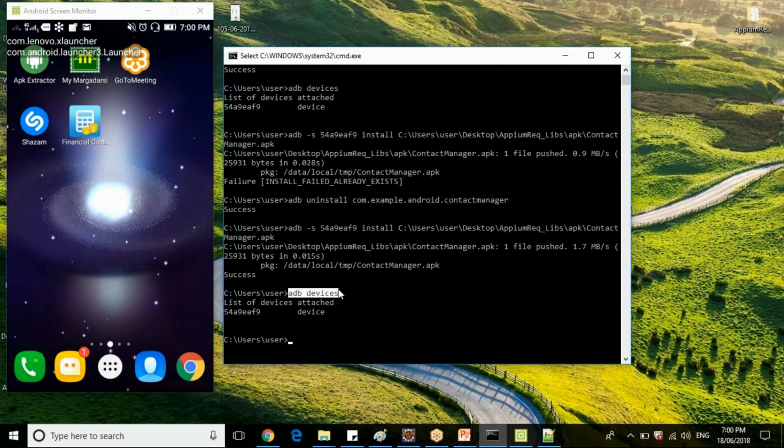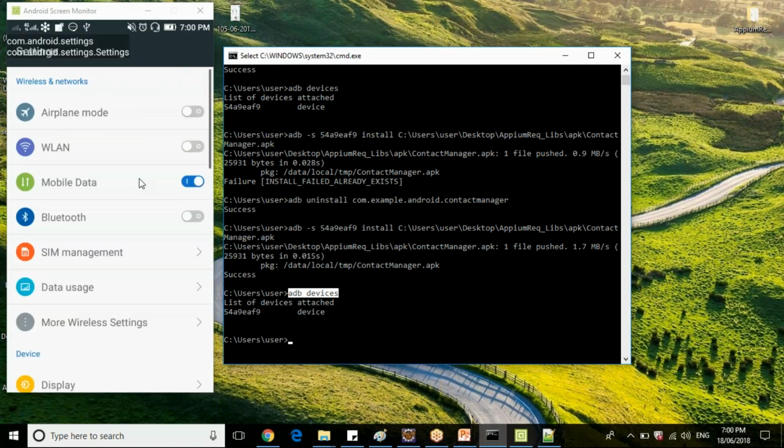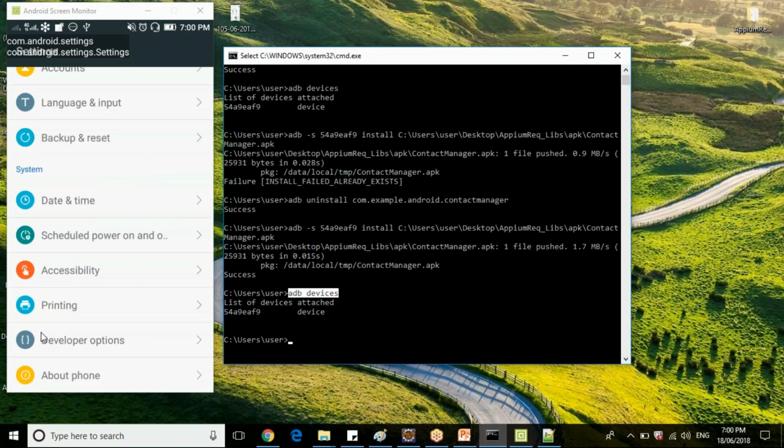What exactly you need to do is, it's not an issue with Android SDK. Just go to the mobile settings. Go to the developer options in your settings. I have my developer options here.